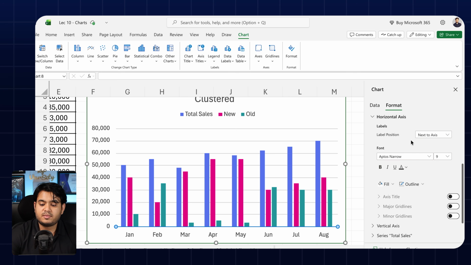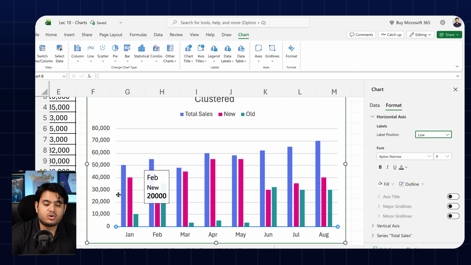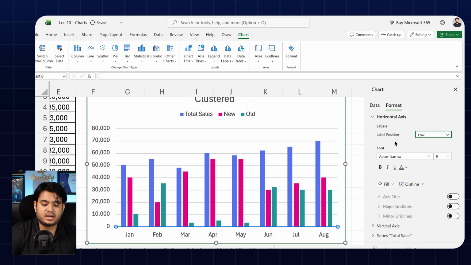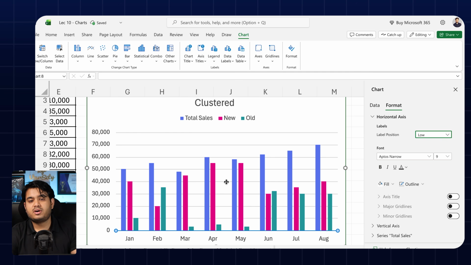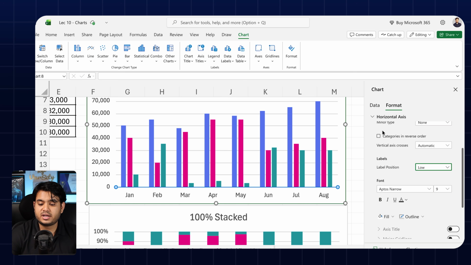Okay, and label positioning, again you can change to low, high, whatever it is, and it changes to up. Okay, high side or lower side. Higher side or lower side means this is our axis and values. If you want to shift it to the higher side, higher meaning upside, then you can go, otherwise you can keep it to none. None means it will go up, but we want it at low, because we have always learned that it should be at the bottom. So these are the options you will get here.